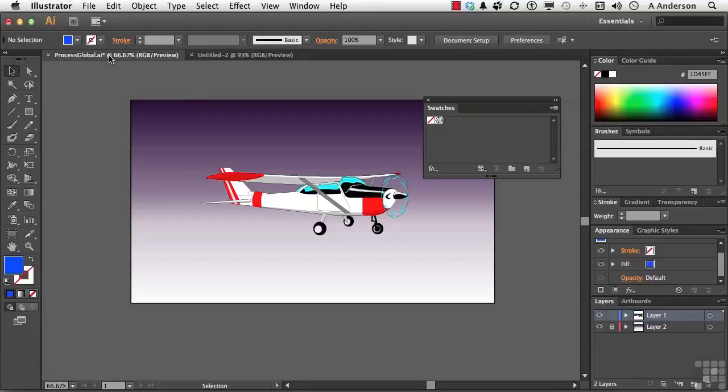Now, that's a cool thing when you think about it, but it can also be frustrating if you don't remember that. Because you create a really neat color in one program, and you're thinking like Adobe Photoshop, that you get to keep it forever. No, you'd have to open up this document again to get it. Let's get back to our goal here. We want to change the color of the fuselage. So we need a color.